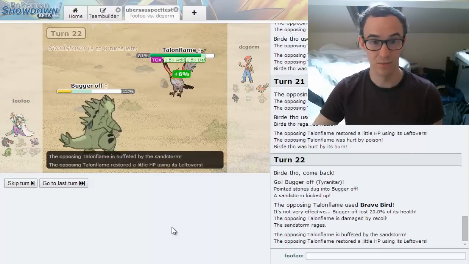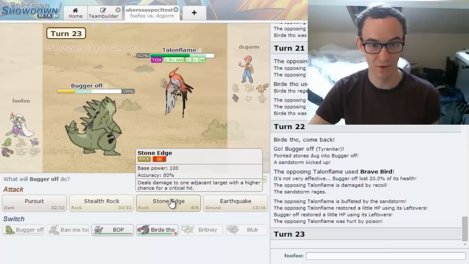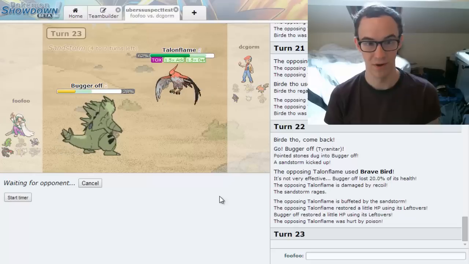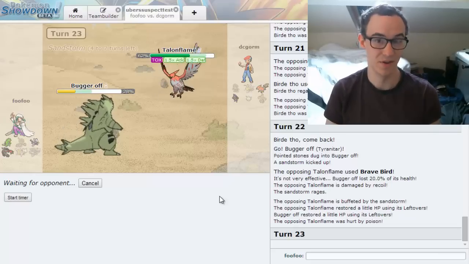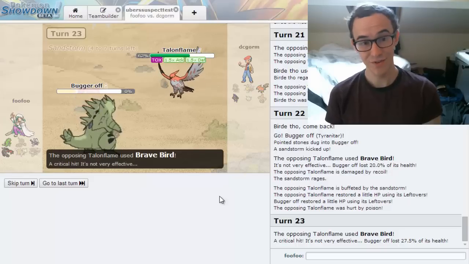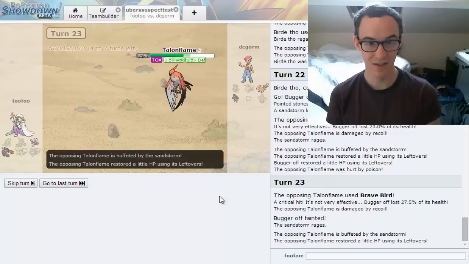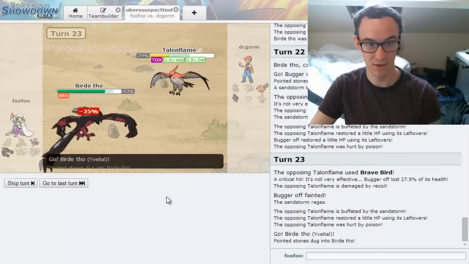I also am getting the... that's really good. That is really good because now I'm getting a lot of recoil and stuff and it's great. And he can't switch out because he'll be coming in at a very low amount and I should be able to take him out. He might go for the Roost here. I don't know if that's a good play. I think I'll still do a massive amount with the Stone Edge if I hit. Brave Bird, he gets the crit! Yay! But I am getting a lot of residual now, so I can just bring this in.